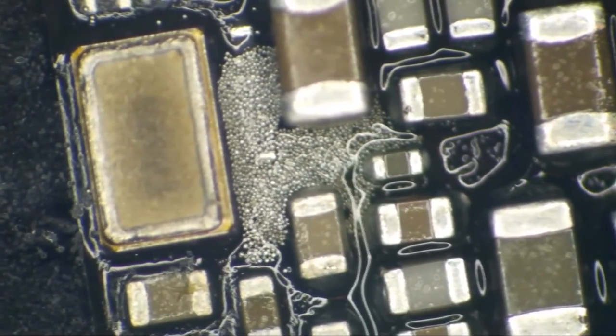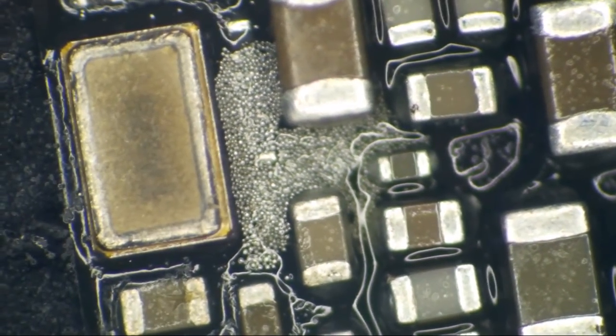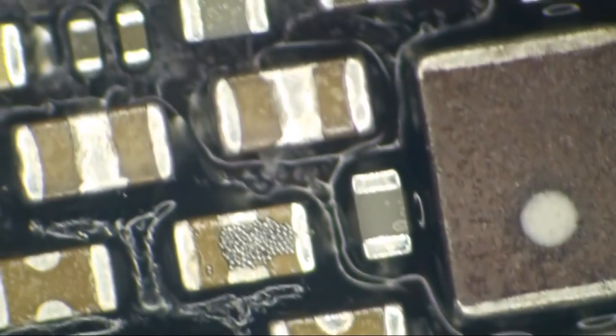You know what you do whenever you have trouble with these things starting up? You just want to sprinkle solder balls everywhere. Surely that was an accident, right?